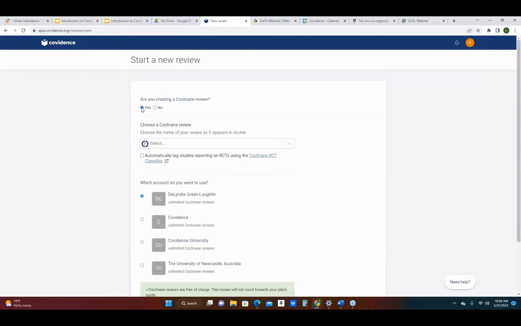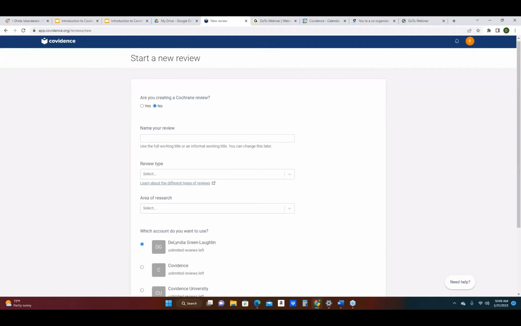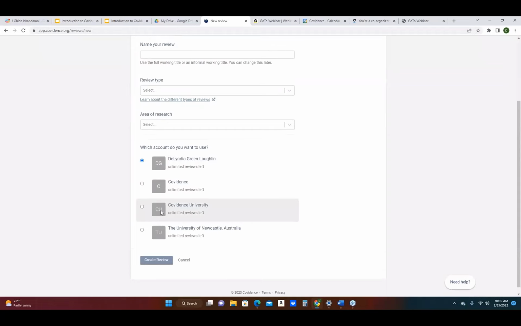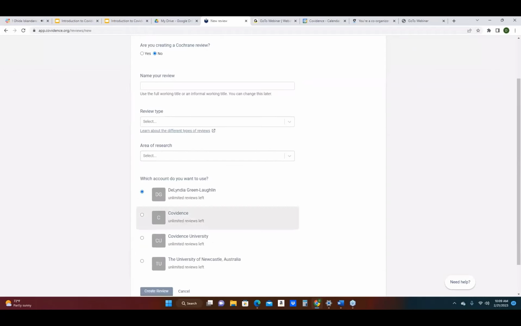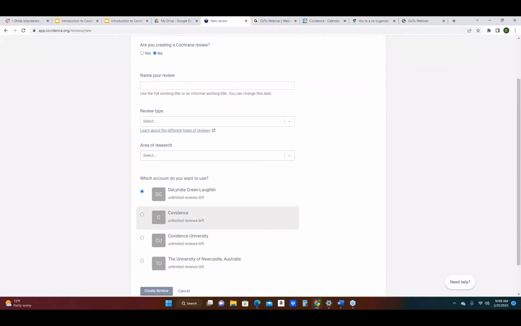If you are, you'll be prompted to sign in using your Cochrane credentials, as you can see here. And if not, you can create a standard review here using a unique title and choose to link it to either your personal account or an institutional account. If you're linked to an organizational account, that will appear here.